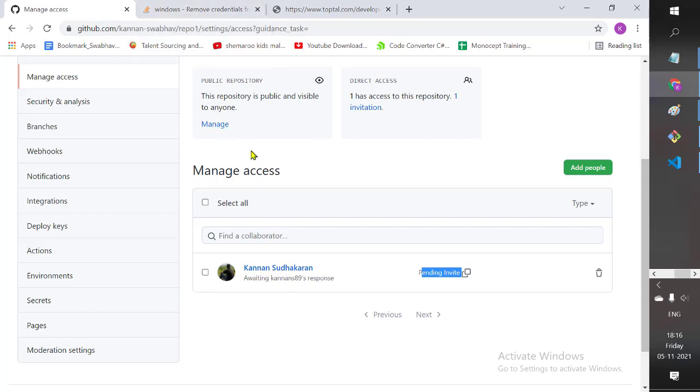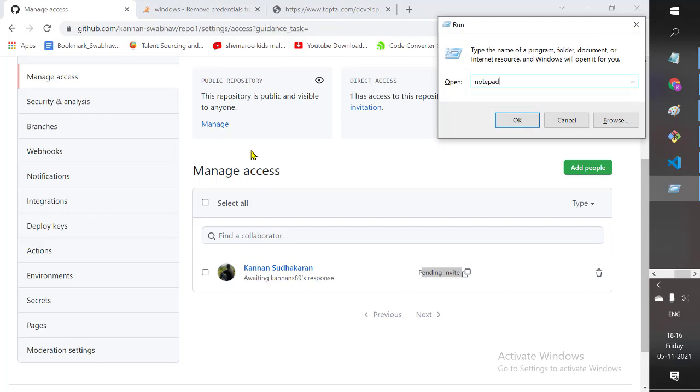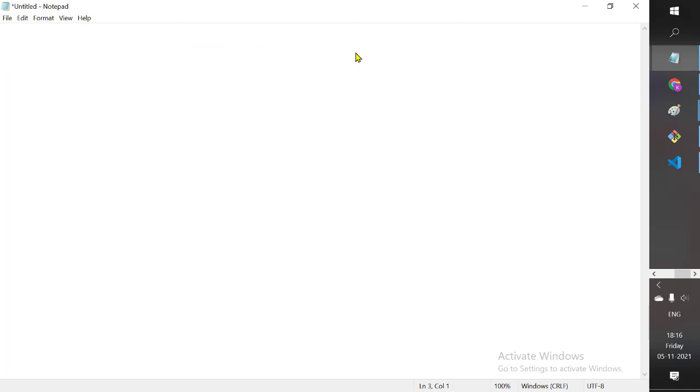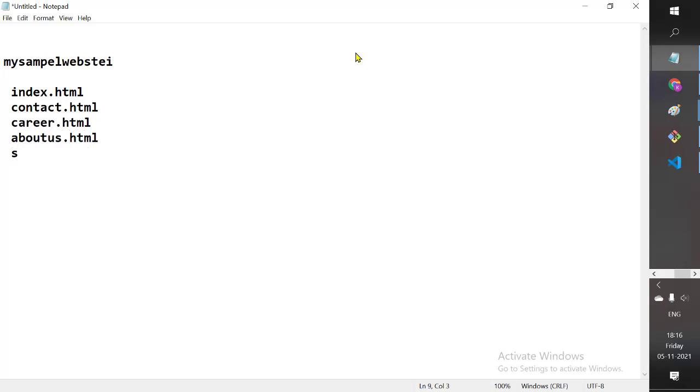So what I want you to do is try with a team of 2 members. So create a normal website, you can just call it my sample website or something like that. So add an index page, add a contact page. Each page should have some image, a career page, and an about us page, and it will have some CSS, and some images folders. So divide this work between 2 people.